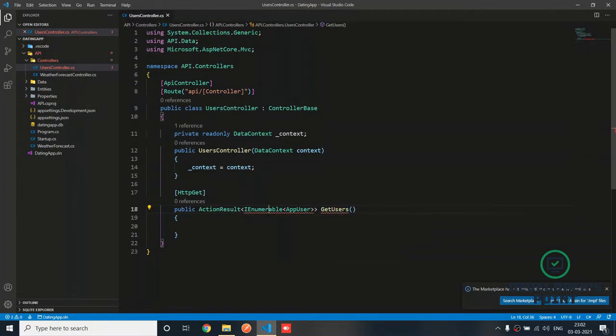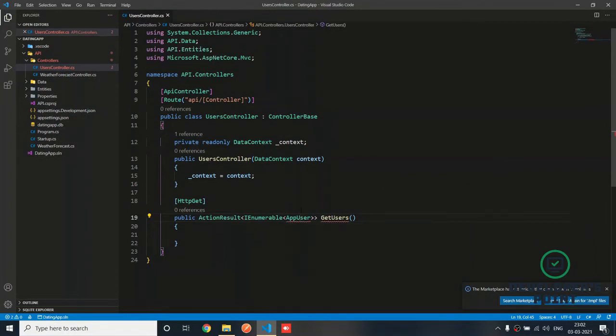So I will click enter on that. Now you can see that the error has been fixed, and we can also see an error for AppUser. We need to get the AppUser reference, so we again go for quick fixes and add api.entities. It is also fixed here, but the GetUsers method does not get fixed because we need to return the result from this method.